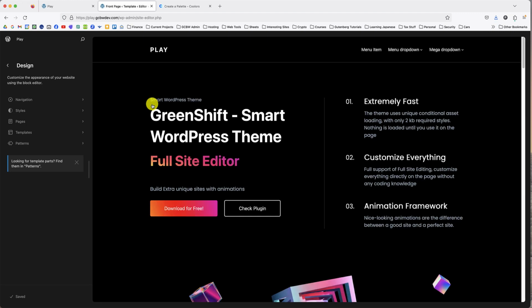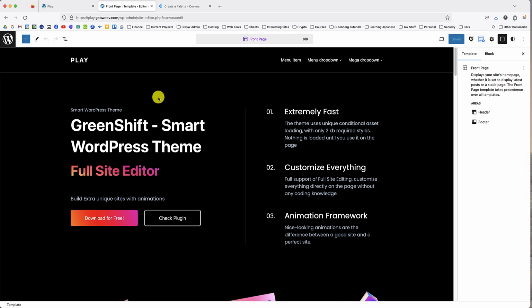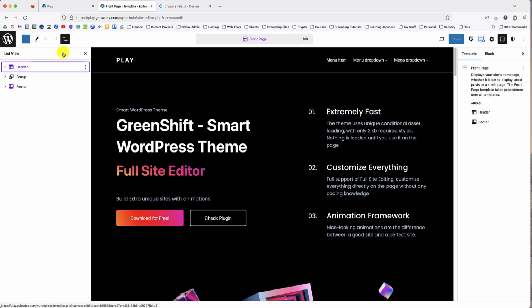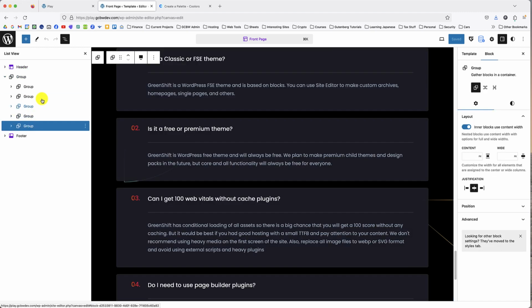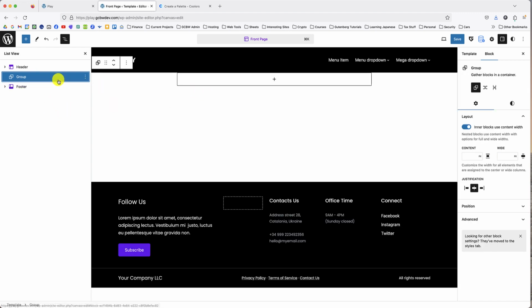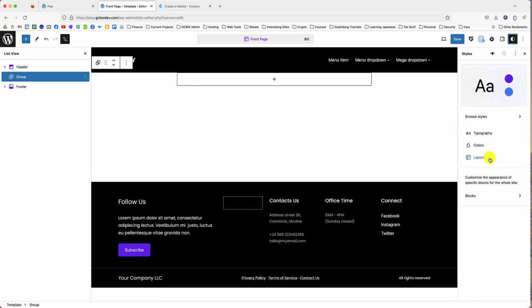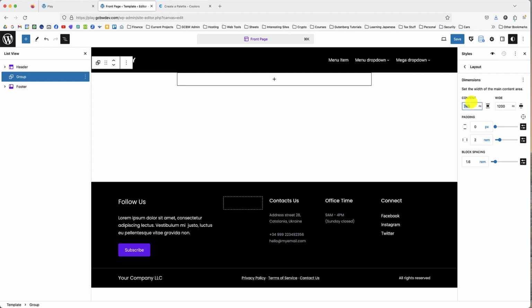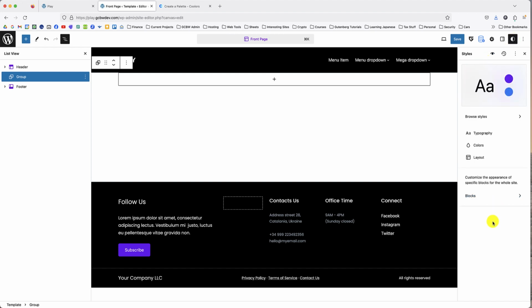Now there's a couple of things we still need to set up here before we get cracking. So first of all, I'm going to clear up a few things in here. I'm just going to remove all of this. Cool. I'm going to go into the layout settings and make this 1200 so it matches the width. Nice. Great. Okay, so perfect.